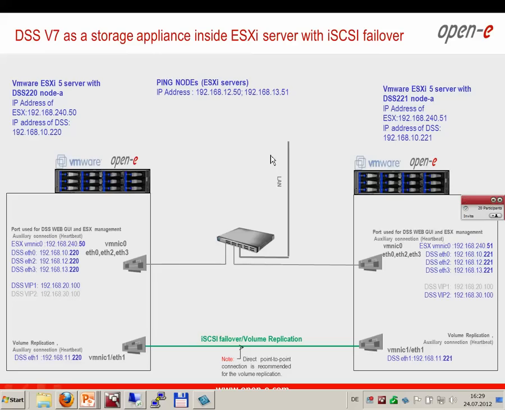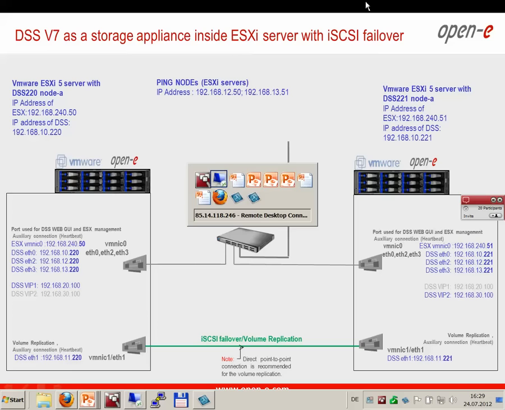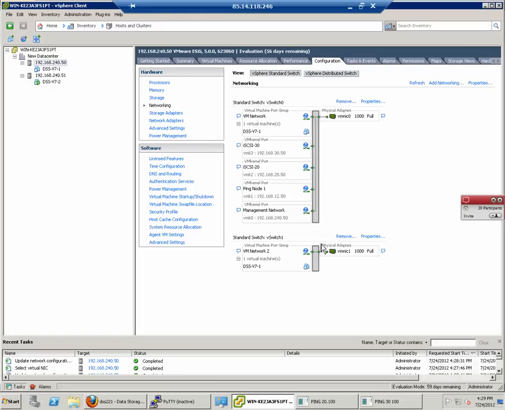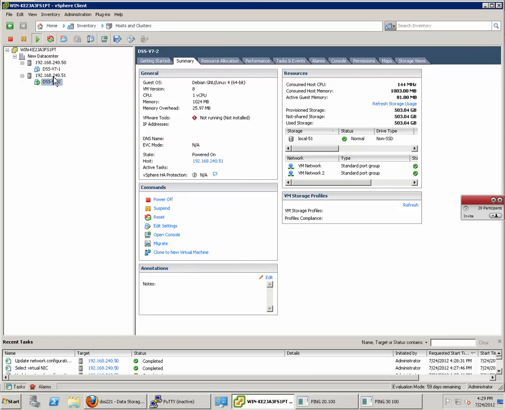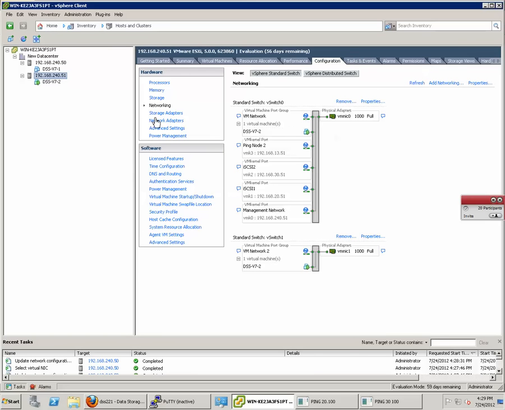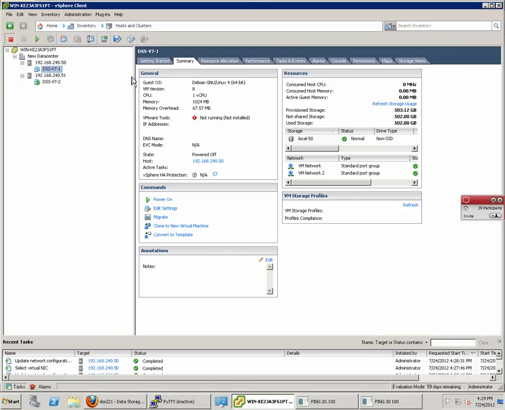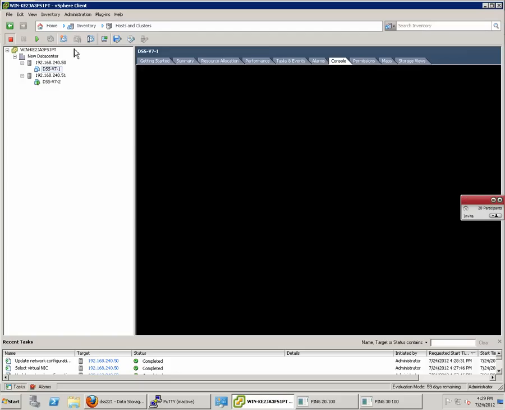So in the meantime, I can already start this virtual machine here. Okay, the machine is starting, and while this machine is starting, finally I will show you how to set up DSS as a virtual machine.